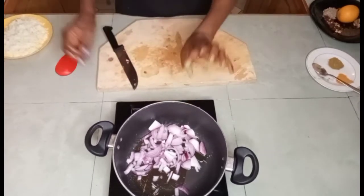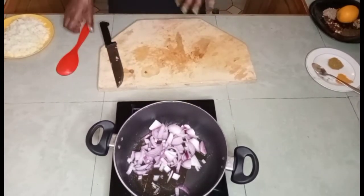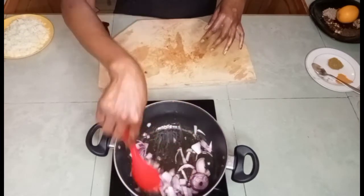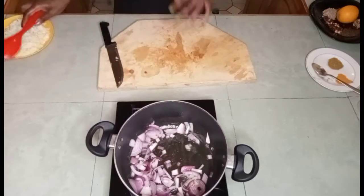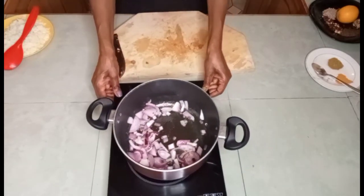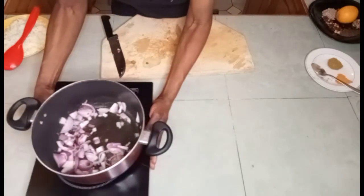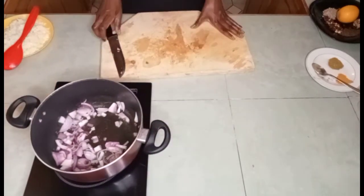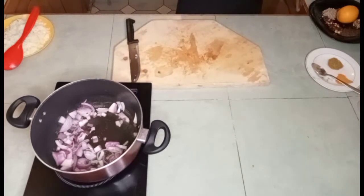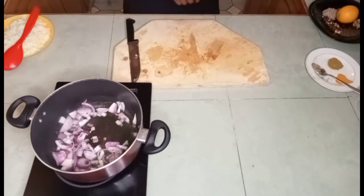So this rice is leftover rice. This is leftover rice. Let me move a bit so that you can see how I'm also cutting. Onions are very good. So in there, I'm going to add my celery.